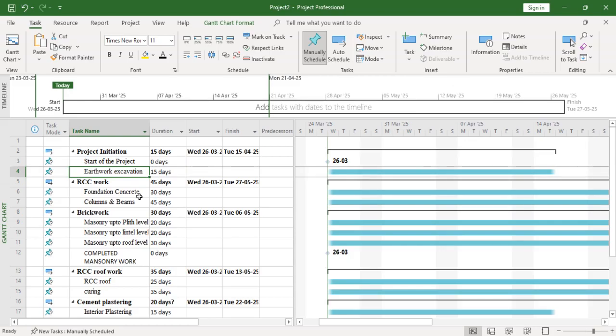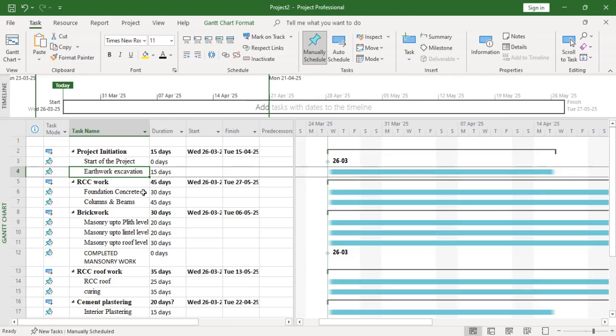Okay, the two terms you have to remember: predecessor and successor. The task before the selected task is called the predecessor, and the task after this selected task is called the successor. Okay, so once you understand this one, now we'll see how to link the tasks.